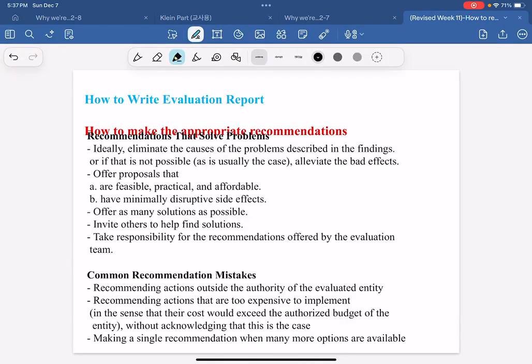Also, some recommendations are very, very expensive, and increased resources, of course, play an important role in improving the quality of policy. But many agencies suffer from a lack of budget, and the budget to improve policy is too large, too expensive. It is not feasible.